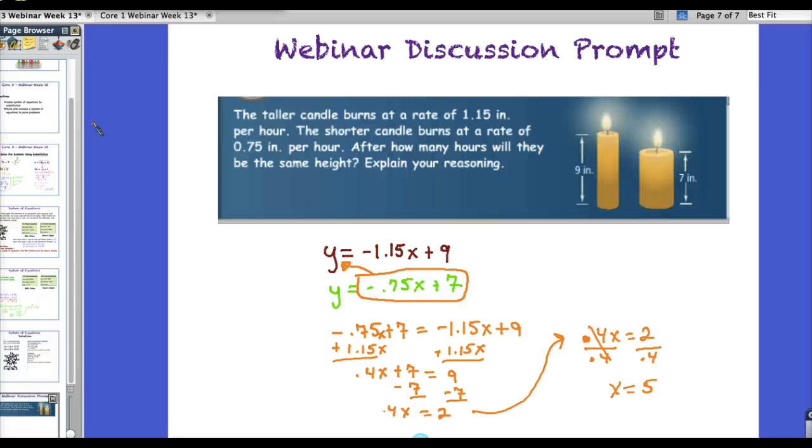Okay, good. So Jasmine's thinking of like the Emma way. She would just subtract the 1.15 5 times from the 9. You could do that. How could you use these equations, you guys? Could you use one of your equations to figure out? 9 minus 1.15 divided by 5. So think about, what does y represent in this equation? The unknown. Yes, what unknown? How tall the candle would be after 5 hours. So y represents how tall the candle would be.